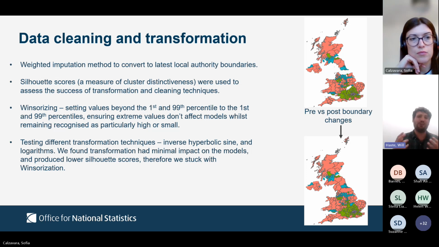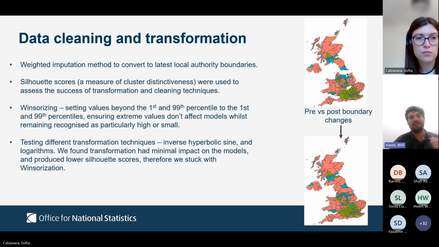That meant that only 3 or 4 local authorities were changing at each end for every model, so there wasn't too much change within the data, but we were curbing those extreme values while maintaining those values as very high, so those local authorities were still falling into local authorities which had similar results to them, but these individual variables weren't having such a high impact that it was dictating that one local authority was completely different to all of the other local authorities, which is what happened with our connectivity model, where one of the clusters was just City of London because it's got a hugely higher CO2 emission per kilometre value than anywhere else.